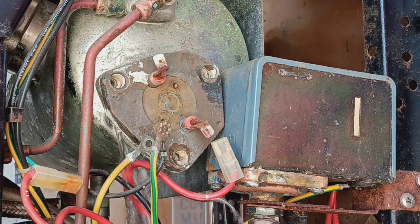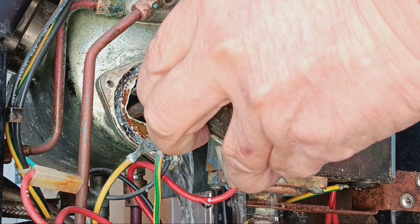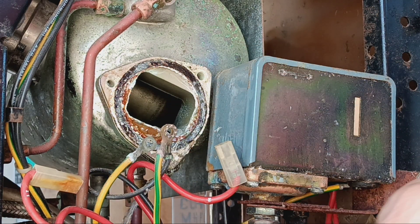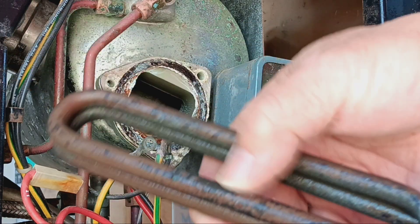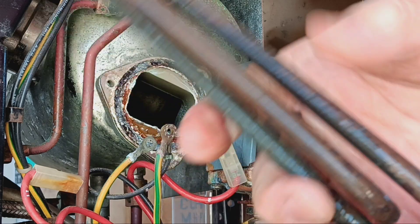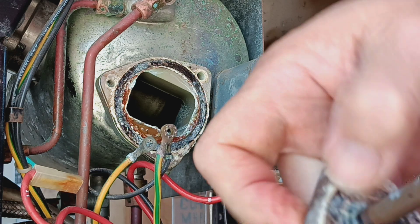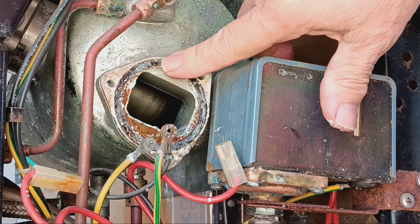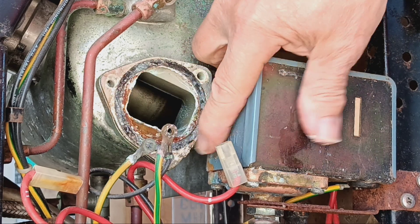This one is full of water because during the last video I had to fill it up. Okay, here's the element. As you can see there's only a little bit left — that's not even crust, that's residue from the last overhaul. There's a gasket here and as long as I don't damage it — it did leak a little along the edges but you can put high-temp gasket sealer.